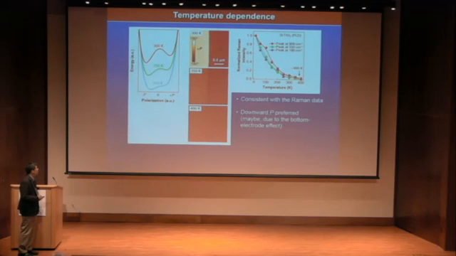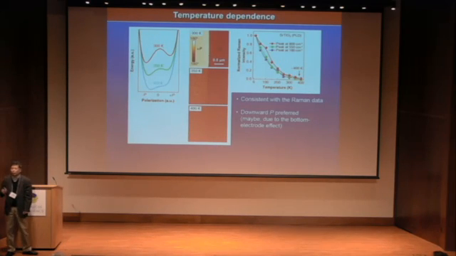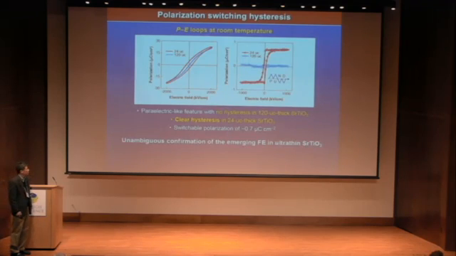Okay. And also, we want to test one more important thing: ferroelectricity disappears when you increase the temperature, because we know that Raman data shows this Raman peak disappears around 400 Kelvin. So we can see, increasing temperature from 300 to 400 degrees, this peak gradually disappears. We only see it at 300, room temperature, but at high temperature we do not see it, which is consistent with the Raman intensity of this peak.